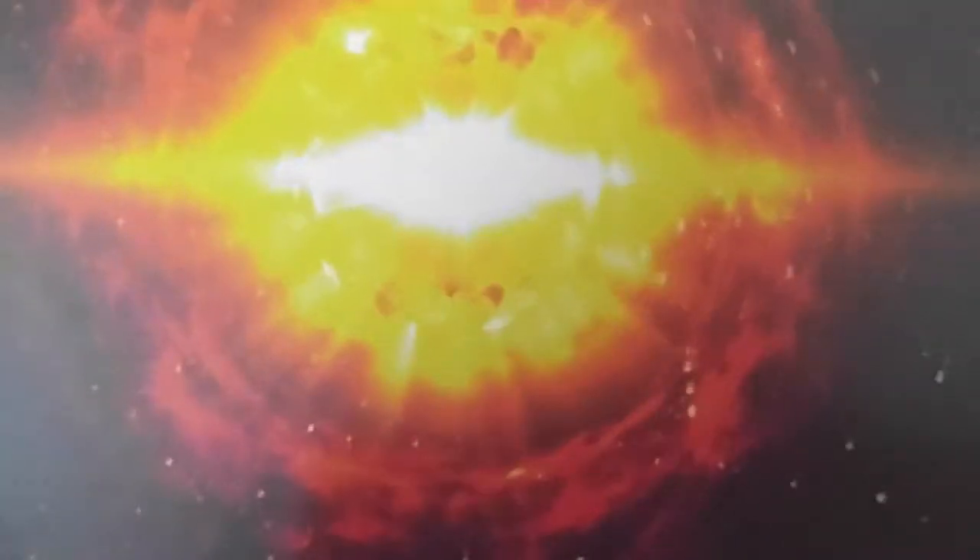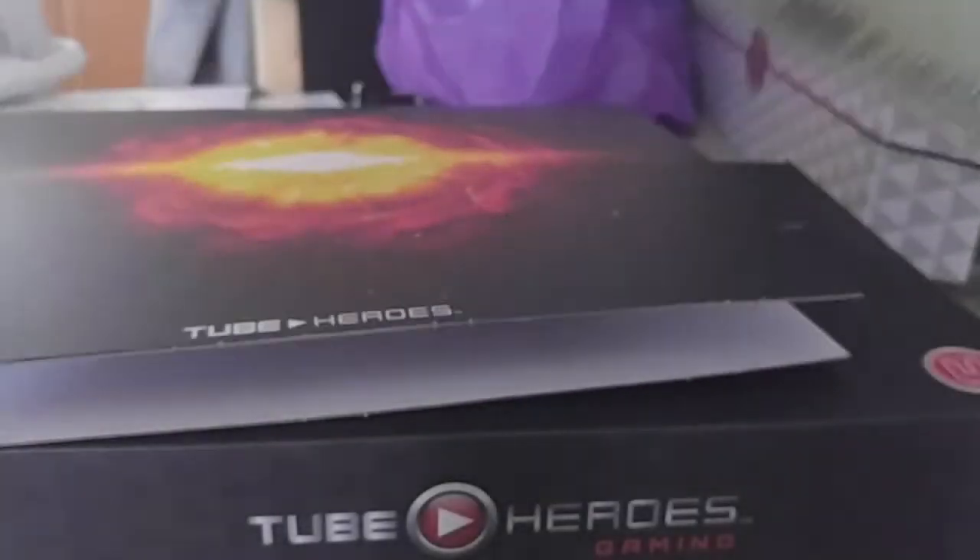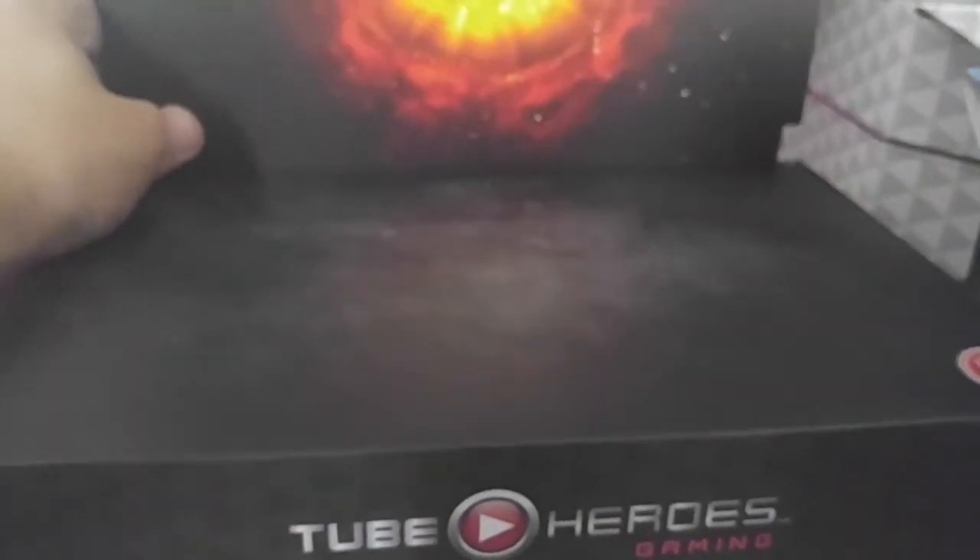Let's take a look. I could have sworn the box had three, but there are actually four backgrounds: this warehouse-looking thing, space — if you watch Junk History they'd call it 'a river made out of sky' — a classroom for you intellectuals, and then a Batcave style. We'll set it up here. Is there anything inside? No, there's nothing inside — it's like a shoebox type deal, just so you can put it down.